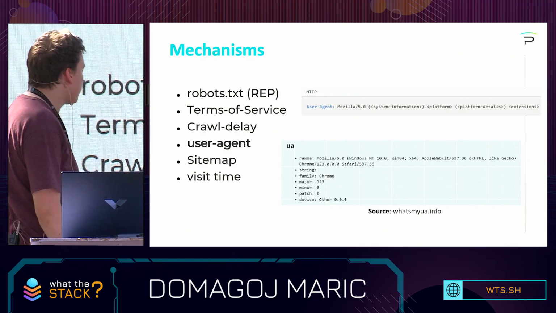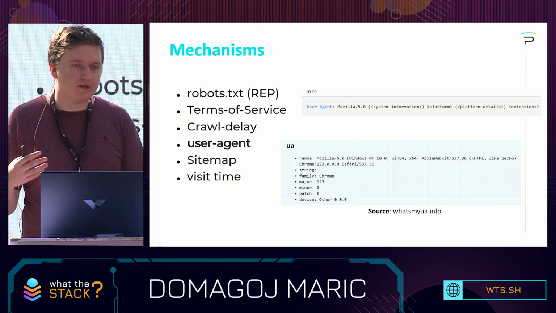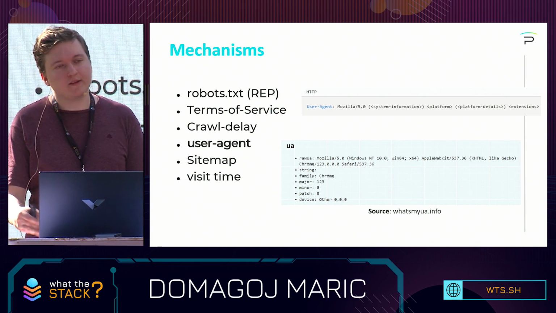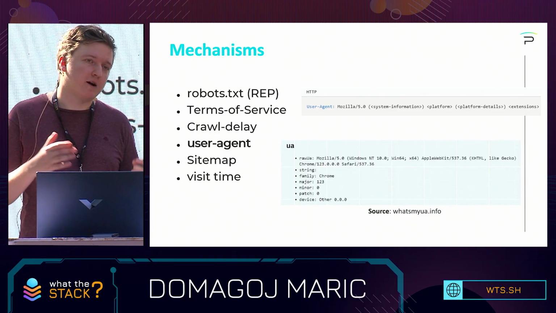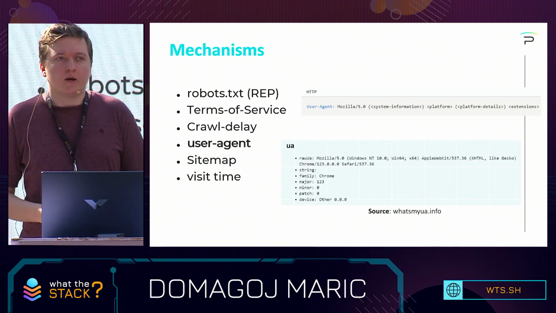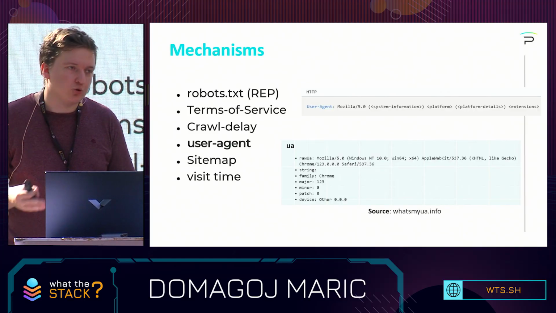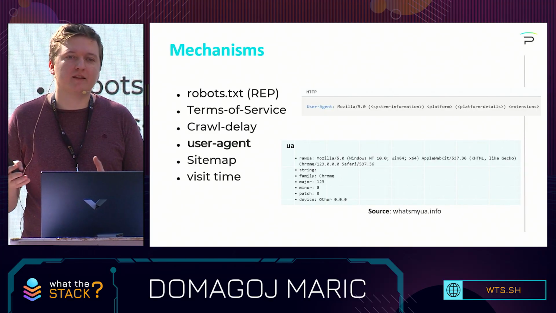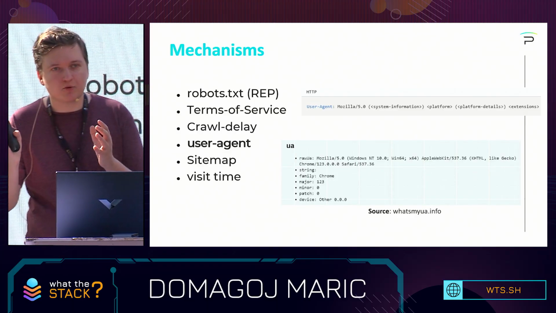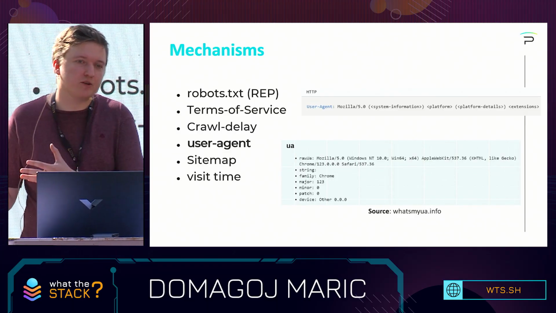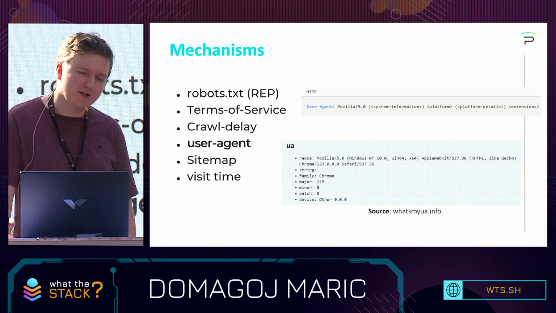User agent, of course, you're probably all familiar with what they are. They identify the crawlers, the scripts to the server when there is traffic. And of course, when we browse the web, we also have our user agent. When you do the scraping part, if you're gonna be polite, and you should be polite, then you should always identify yourself. So use the form where you have the name of the bot, maybe some contact address or something where the administrator of the site can contact you if you're doing something wrong or if you're overloading the server.